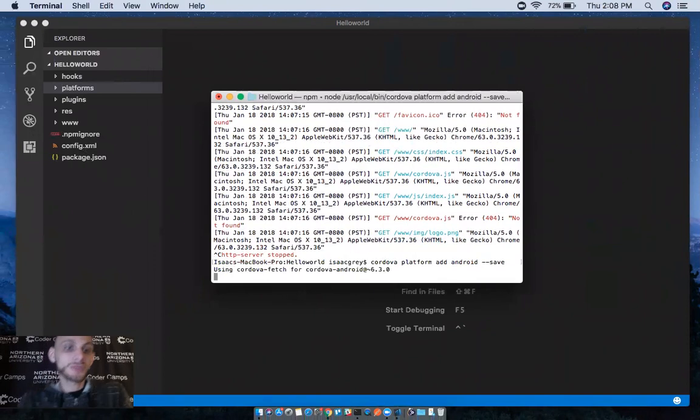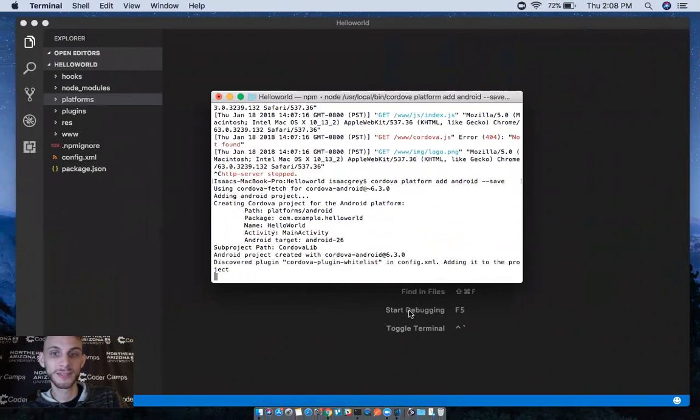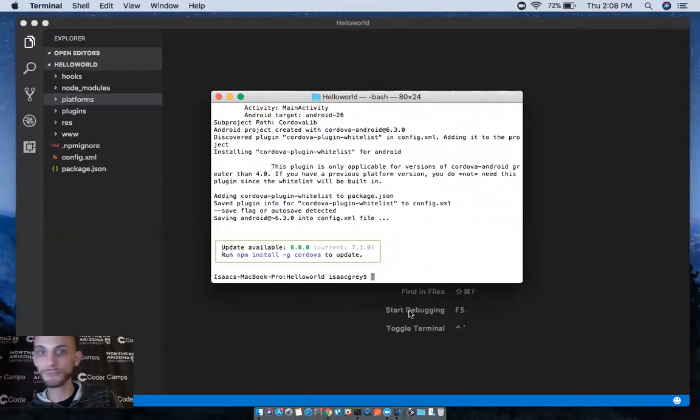Okay, and so from here, it's going to go out and get all the configuration we need for the Android platform. Okay, so we'll just give it a minute to add all those modules and components. Okay, so it looks like it brought that in.